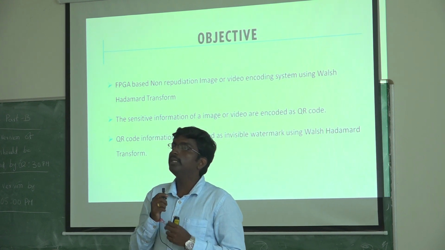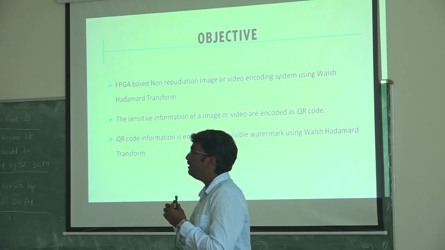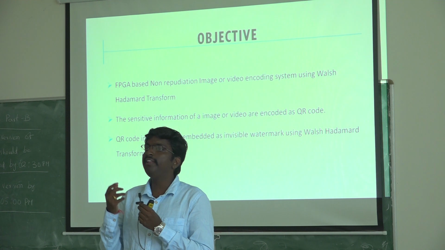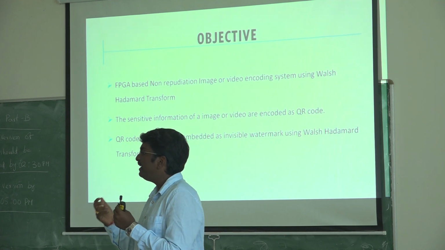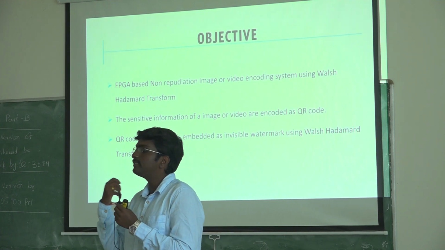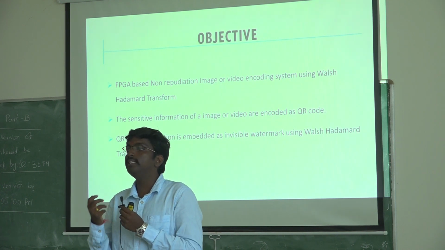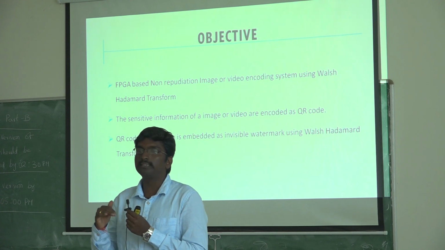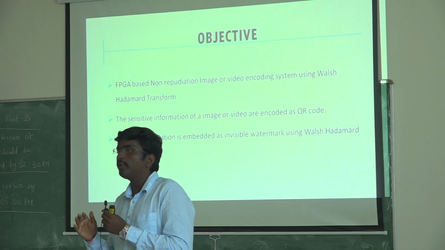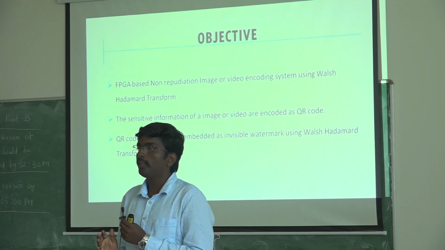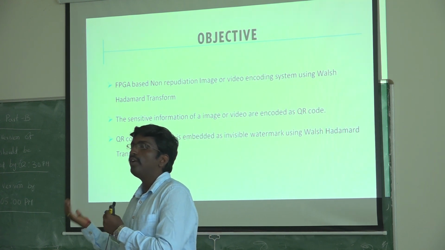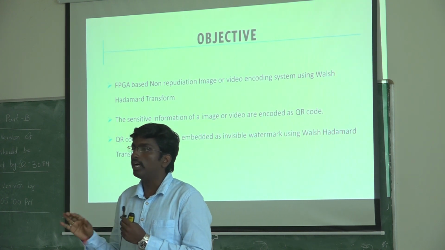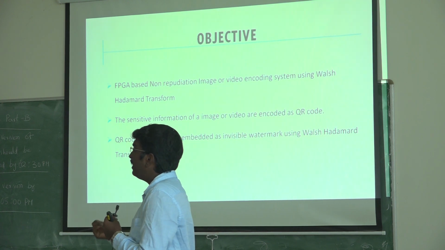So the objective is to maintain privacy. Everyone has a camera, so in case you are taking any picture or video, we need privacy for that. If somebody else took the video or photo and authenticated that it's their video, we have to say no, it's ours. So we need to give a proper definition of how this belongs to me. Or else if somebody spoofed our images or morphed our images with something else, we have to say it's not ours, it's created by a morphed image.